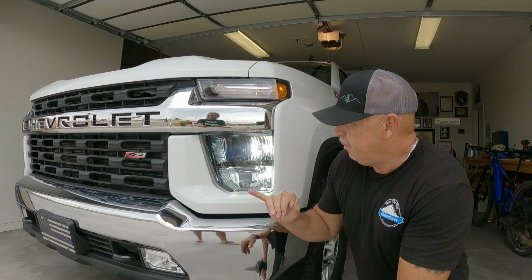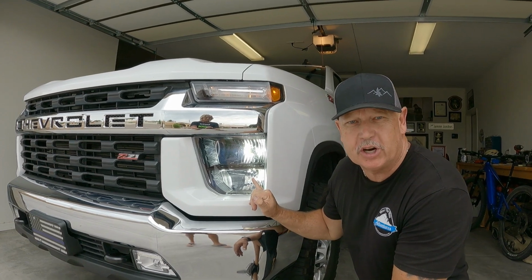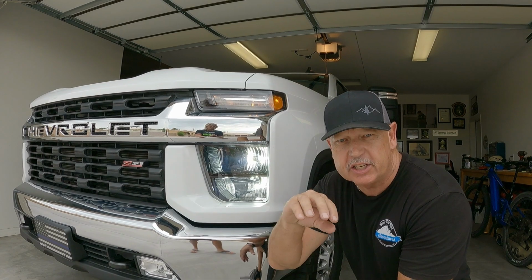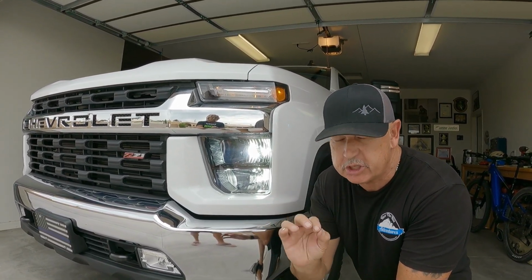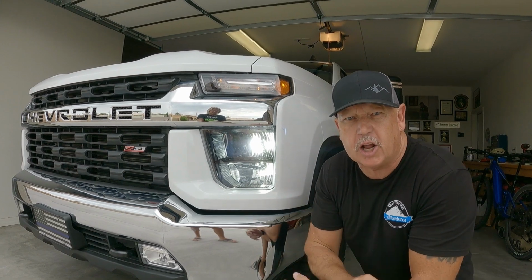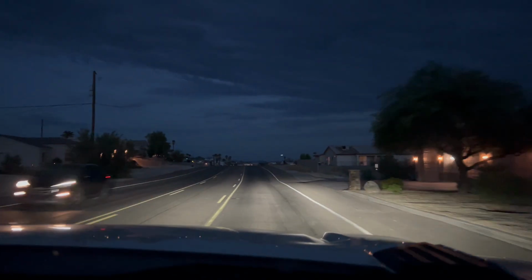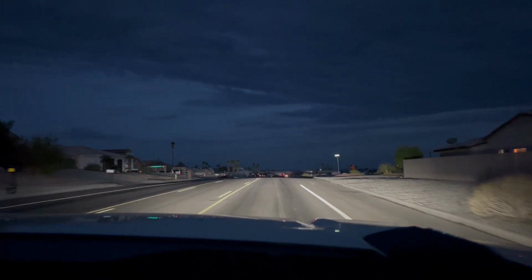Like I said before, let's recap real quick. The way you put in the low beams, which I've shown you, is exactly the same way you put your high beams in. Now you're going to have a little trouble with the dust covers. Just finagle it because it's got to get inside that frame. You're going to have a little bit of frustration, but just stick with it. Use a little Vaseline or whatever, and make sure that dust cover is sealed on there tightly. It will fit. Do not get frustrated and say it doesn't fit. It will fit.